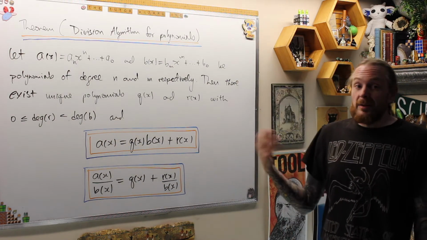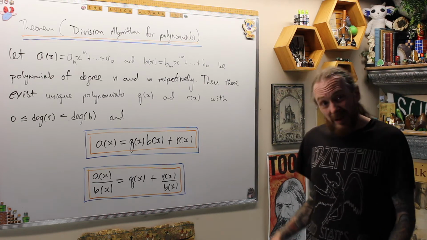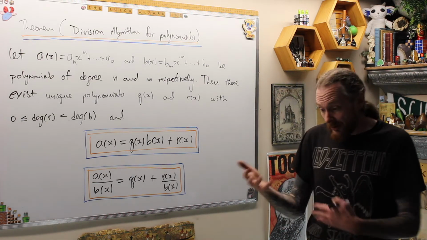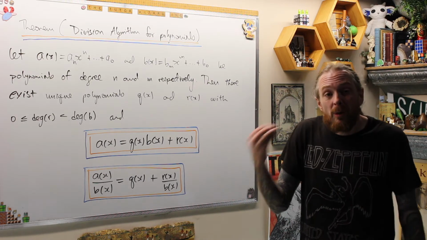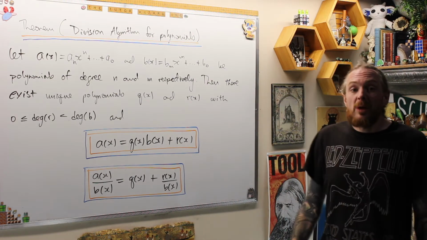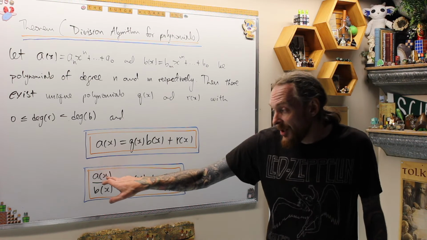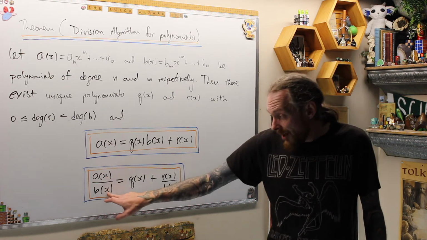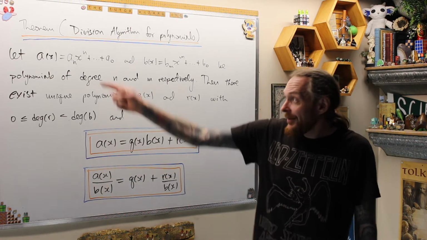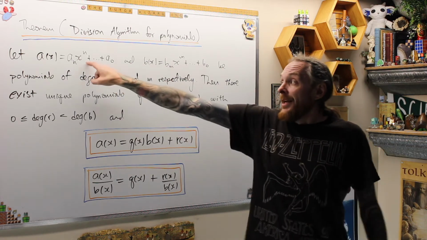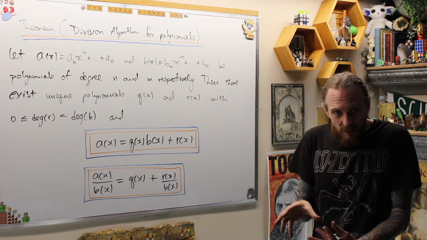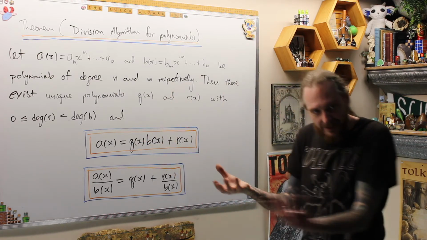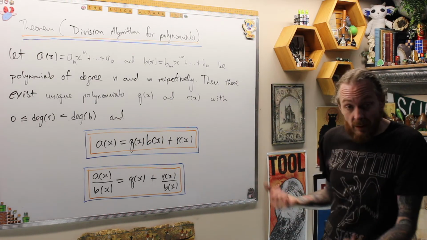And then you can watch the next videos if you want to see where this goes. But if we have rational functions, or we want to do partial fraction decompositions, etc., what we want is to always have a proper rational function. We say it's proper if the degree of the polynomial on the top is strictly less than the bottom. But if we don't have that, and I always start by assuming that a's degree is larger than b of x, I'm going to divide the little polynomial into the bigger polynomial to find out if it has factors or not, or find the quotient and remainder.